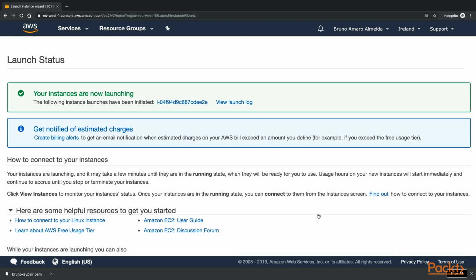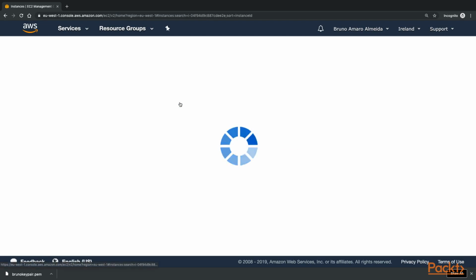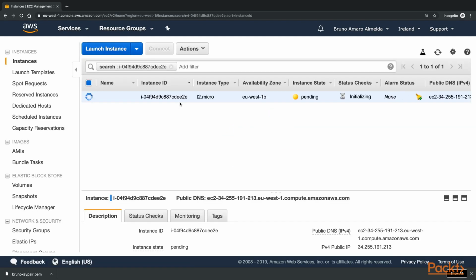And what is happening now in the background while the instance is being launched is that when the machine boots up, the SSH key pair that I generated, so the public key, is being fetched from the EC2 metadata and added to the authorized keys of the instance. So we already got the public IP. We can SSH to this instance.